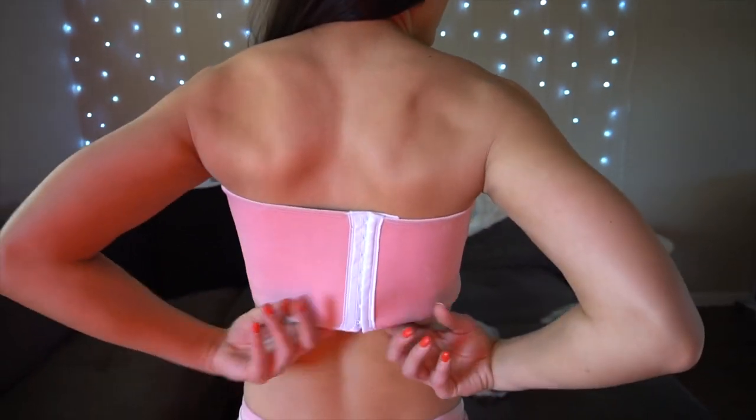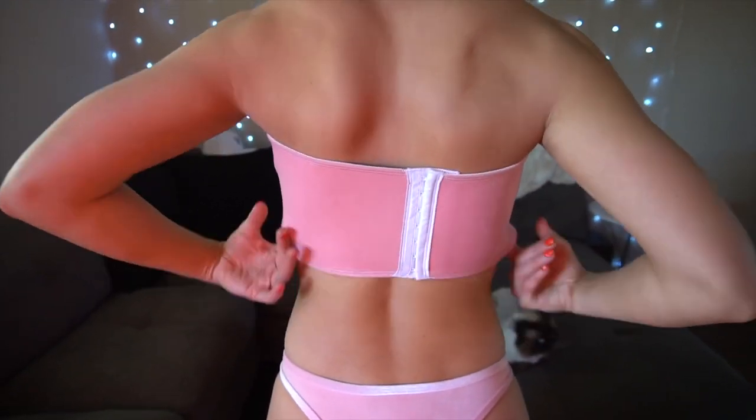The way I put it on, I honestly just slipped it right over my head because I feel like it's really hard to get on by yourself. The way you're supposed to put it on is that it snaps up kind of just like a bra, but I just slipped it over my head and it went on just fine. I like this bikini. I have one more bikini left so let's go try her on.